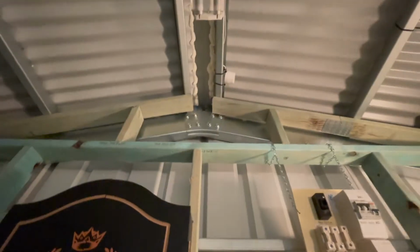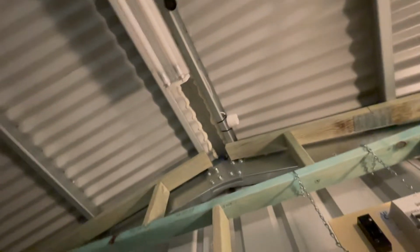But I think I'm going to try something up here as well. That's just on its own switch at the moment, but that is definitely going to be expanded upon. I want to have spotlights and wall sconces all through here, and they'll all be off that circuit, which is the bottom switch on here, which will eventually become a dimmer.